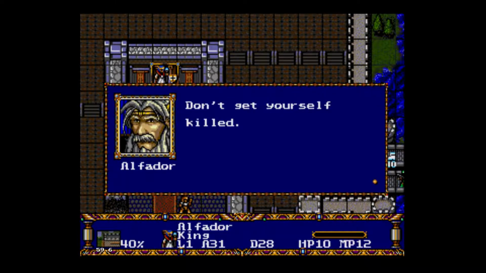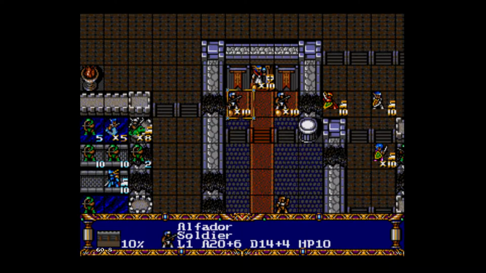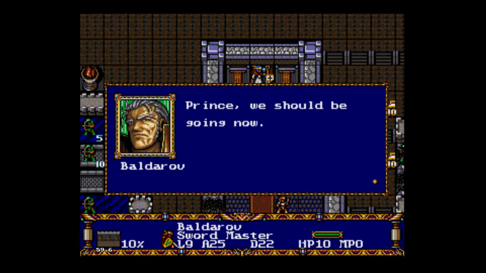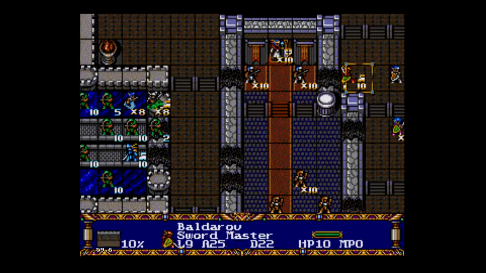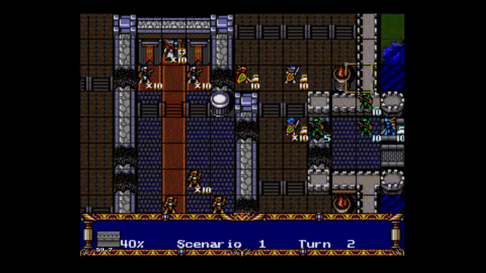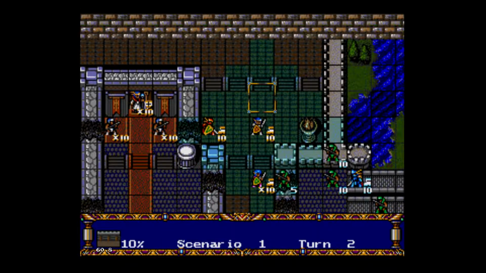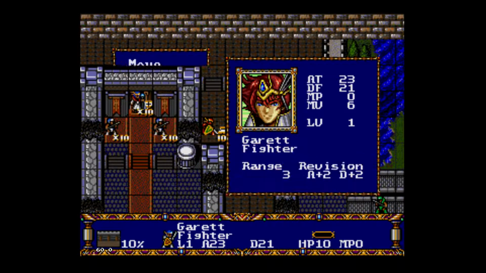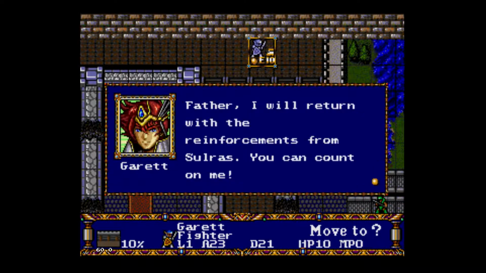Yes, that's good advice, because there is, in fact, permadeath for hero units, including ones you haven't recruited yet that are AI controlled. For that reason, I will be excusing myself from this scenario now. I don't want to risk someone like Sabra falling in the fight. So, to clear this scenario, just simply move Garrett up to the top somewhere. That's it.